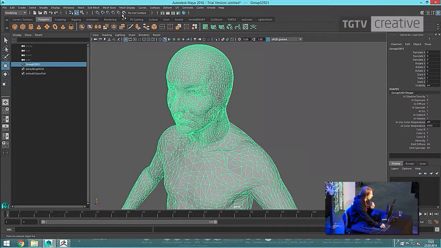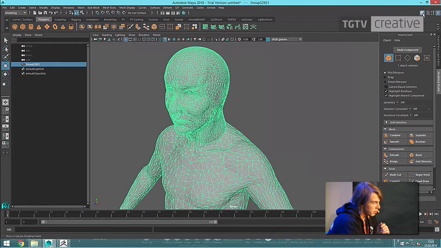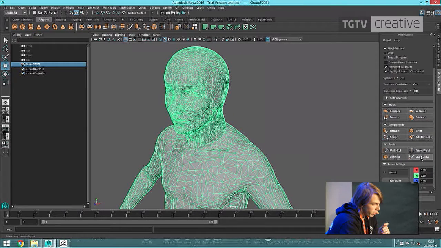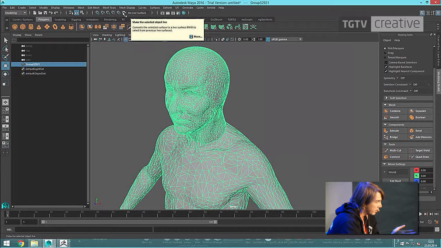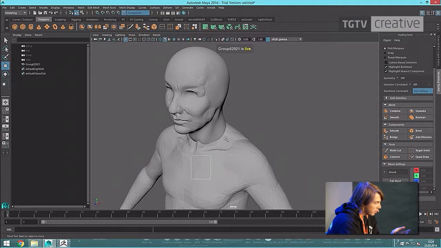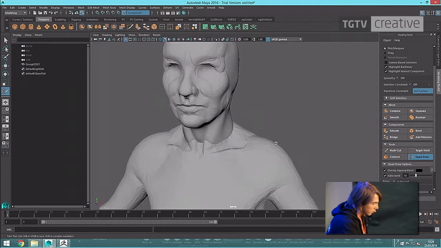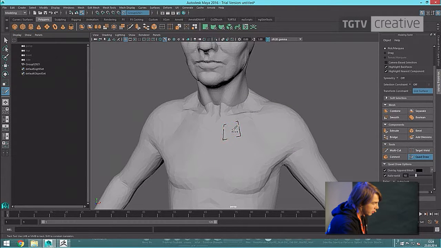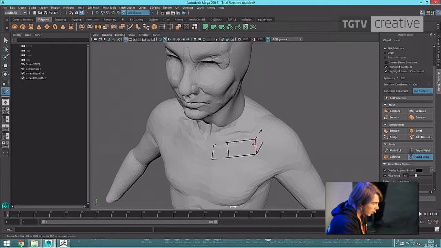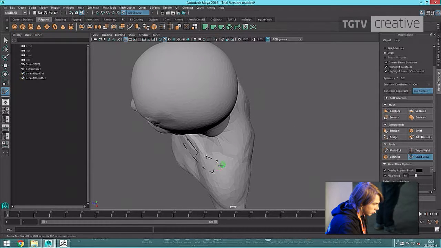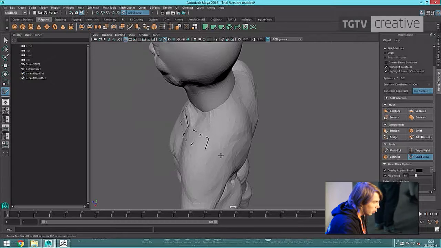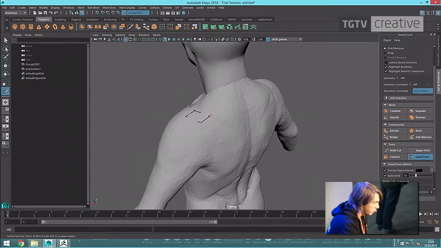But there is a tool in the newer versions of Maya, in the modeling toolkit, called Quadra. If you select the model you want to draw on top of, you hit this Make Object Live button, and now you can't select it anymore. But with the Quadra, you can just click to place vertices and then make a polygon on top of it, and kind of draw a new geometry on top. Then you can make a clean topology and edge loops where you need them to be.